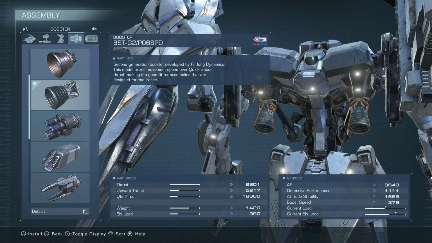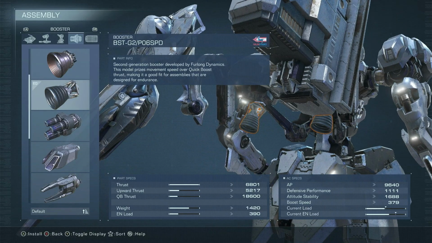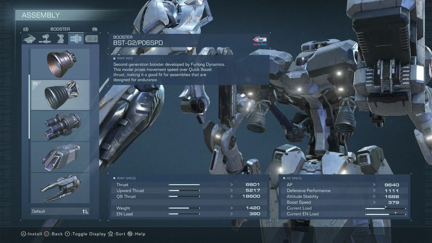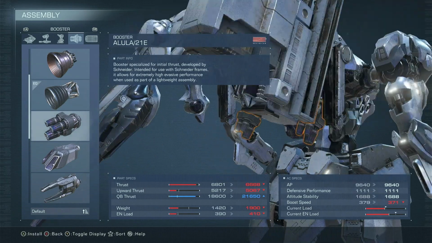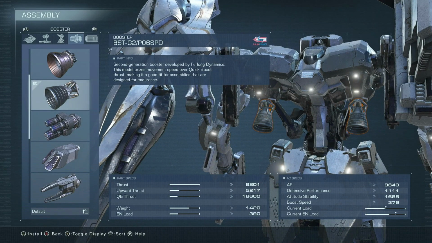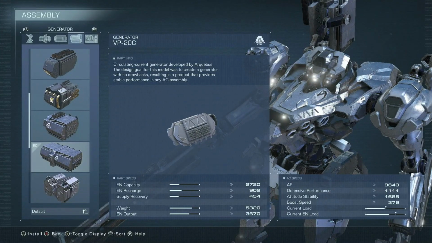For the inner parts, we have the SPD, which we talked about being a very good ranged-oriented booster. This is also pretty solid on a build as fast as this, as you won't really need the assault boost that you would normally get from like the Alula. This is very solid for a build like this that indeed wants to go for like 370 speed, as you'll just be able to use your movement speed and sometimes assault to close the distance, but you are indeed kind of squishy. For FCS, we have the Talbot, and for Generator, the VP20C, which is very solid for natural regeneration.